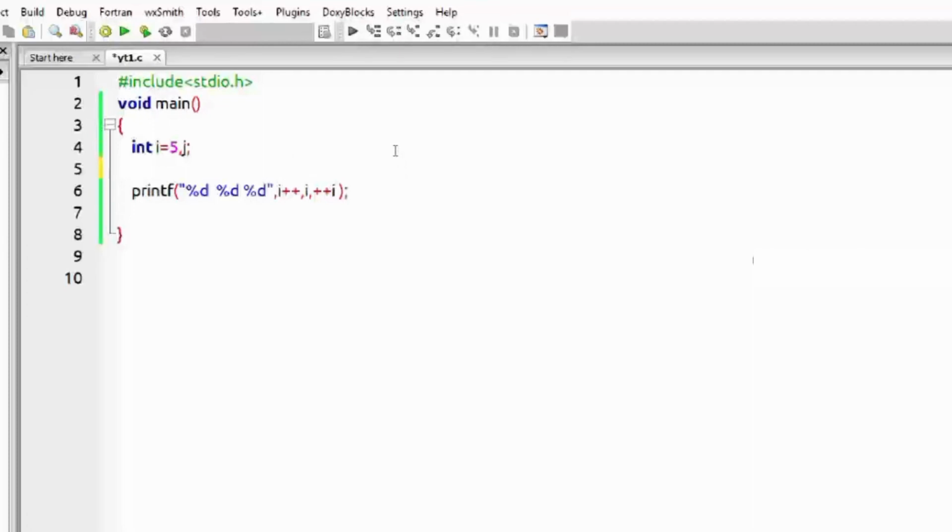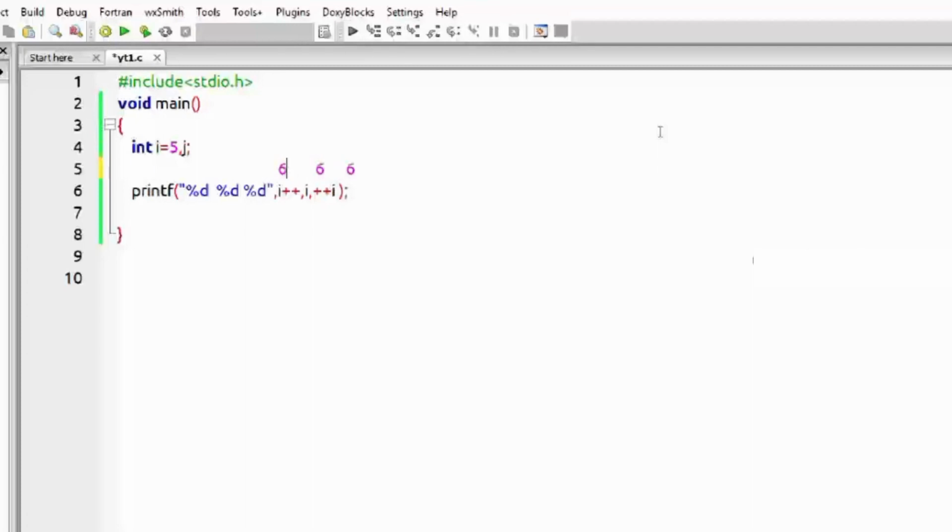Now I am explaining the first case, where you execute in Turbo C and see what output you get. The value 5 with ++i will become 6 here. Now the i value 6 will be taken with this i, and i++ post-increment.